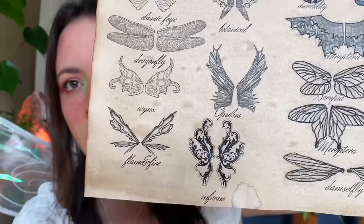Resistant, durable, and tear resistant. And then cosmetic functions, we can make them holographic. We can add an extra shimmer. We can make them matte, duochrome, add glitter.